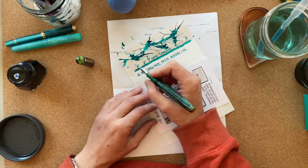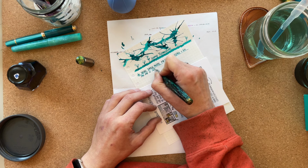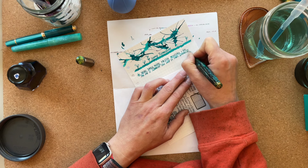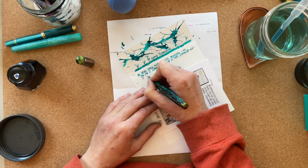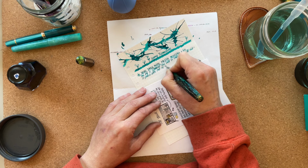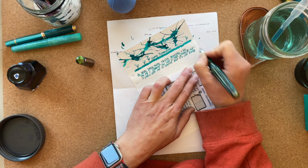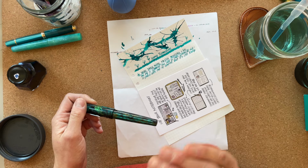All right, and even though I just inked this last week, I already know that the ink is almost too wet in this Schmidt nib. It feels a little out of control. But it's still lovely. So this is basically borderline. If it was any wetter than this, I would probably unink this and try a different ink. But this is just enough.